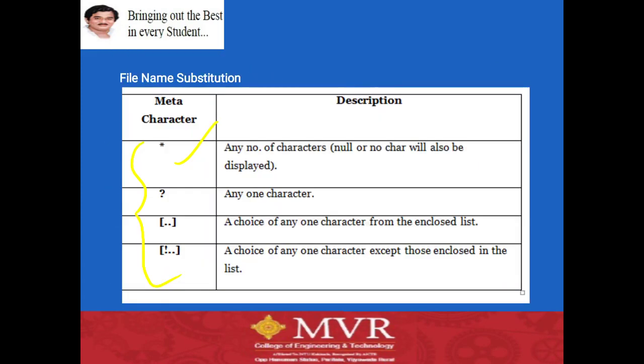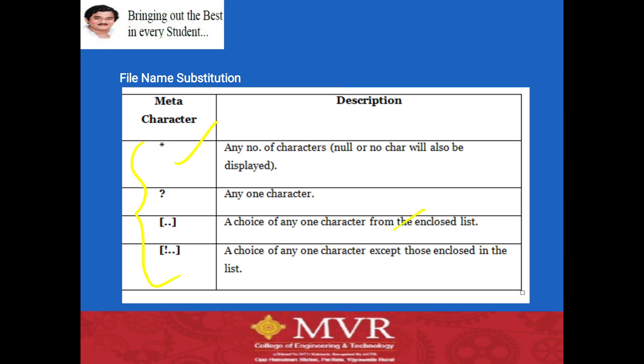Then the question mark. As I said, question mark will always match a single character, whatever the character may be, but it only matches a single character, whereas star matches any number of characters. That is the big difference between star and question mark. Star matches from 0 to any number of characters, whereas question mark matches any single character, only one character.